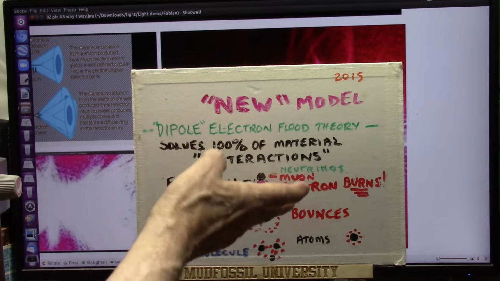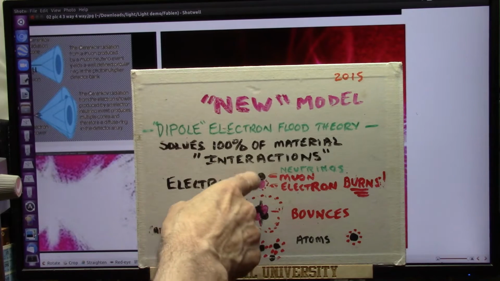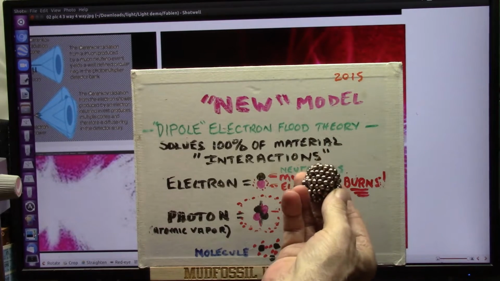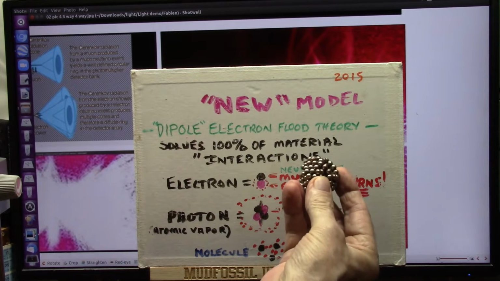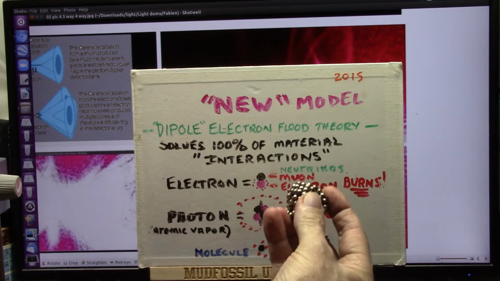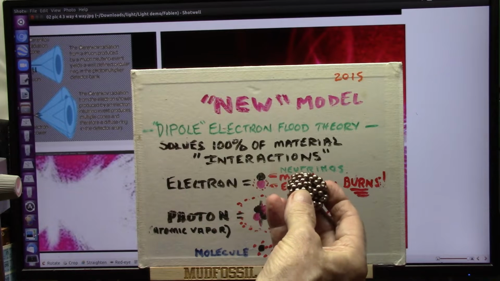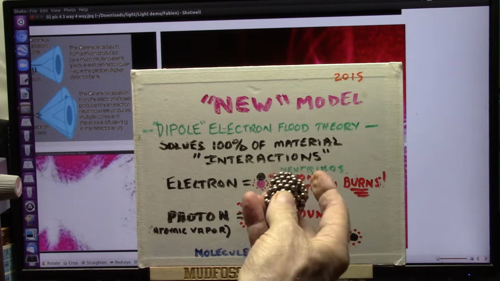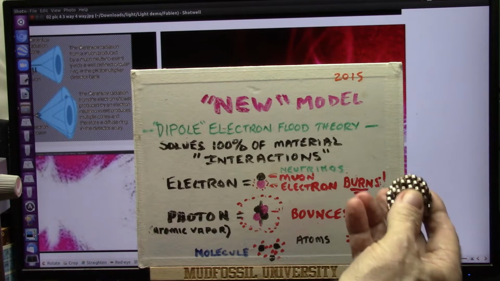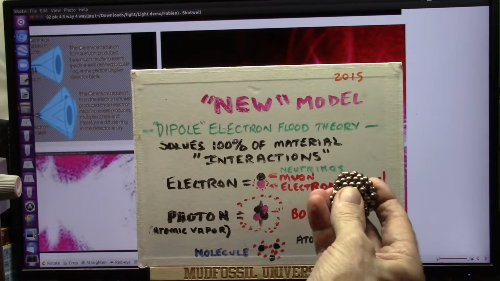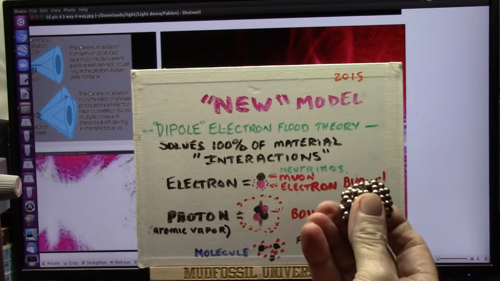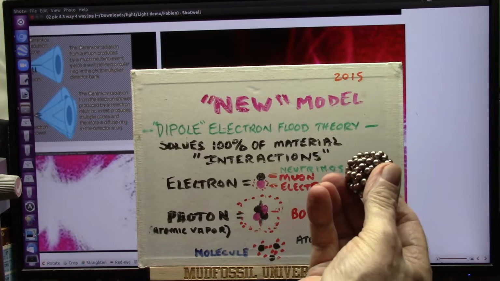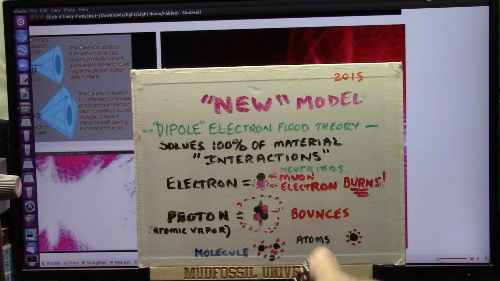The two together make an electron. So there's 1,835 of these particles that make up a proton like this. If there was 1,836, it would be a neutron. And if you look up the weight between a proton and a neutron, it's one electron. It's like 0.0005845, something like that, atomic mass units, which is one electron's worth, which is exactly what the difference between a proton and a neutron is.